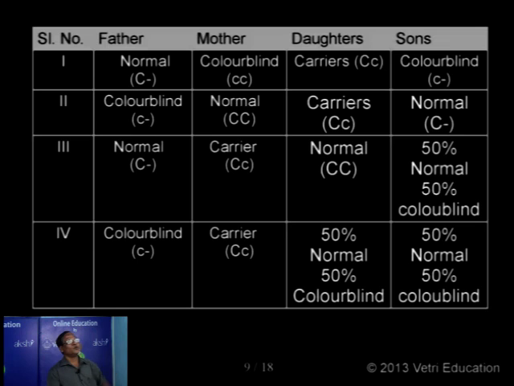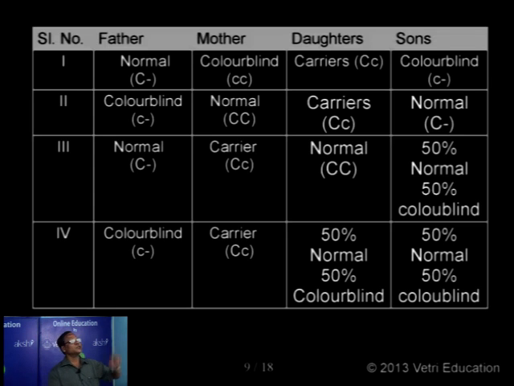So I am taking a normal father, then a colorblind son. Then, what would be the nature of this? There is a clue also. In a family, you know there is always contradiction between father and son. This is only a clue. It is not actually a common procedure to find the answer for problems of color blindness. Normally it happens in the family that there is no coordination, no cooperation, no synchronization between father and son. They are together, never work. They are always deviating, one going this side and another going that side. This is only for a clue I am saying.